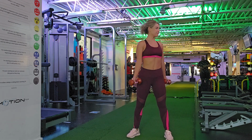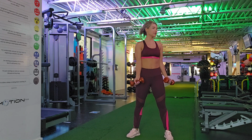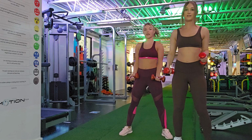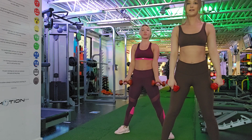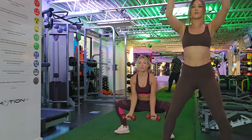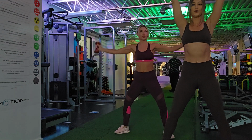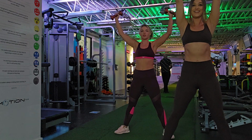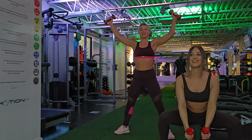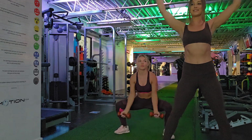Alright, so you said to get really light weights for the first one. Yes, so this first one, you need lights. I'm even using 5 pounds, but those 2.5 pounds are fine. Gonna go wider than a normal squat. And as you squat down, and then come up, bring your arms up overhead, around. Keep your arms straight, like you're drawing a circle. See why you need light? Yeah, so deep squat. We're going to do 12. Nice. It's like an all body experience.